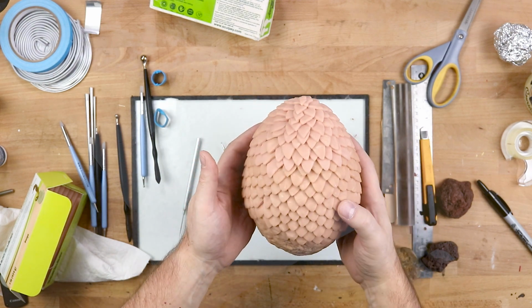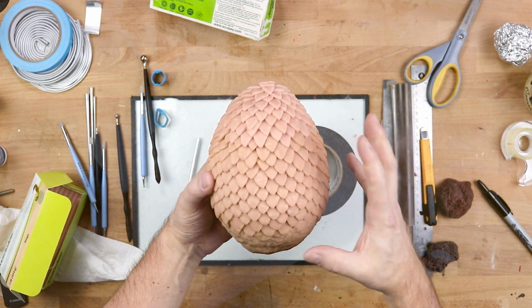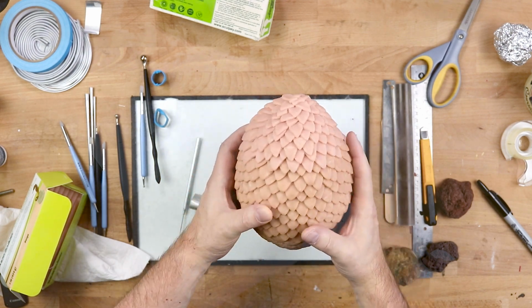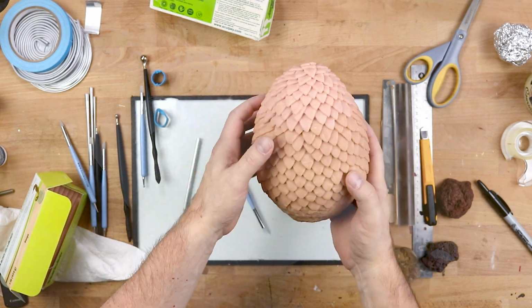You want to make sure that you're not going to overly stress any of the things you're making. In particular, this is on a very rigid core. If this was on some sort of a core that had a little bit of give to it that could be compressed, that might not have been an issue. Now, that's not a big deal.